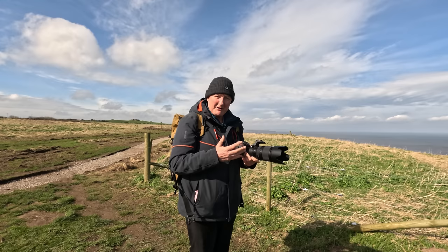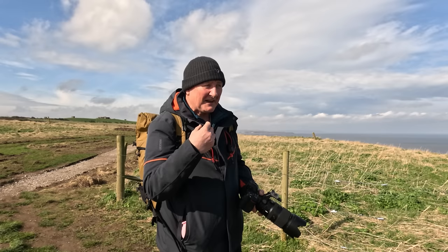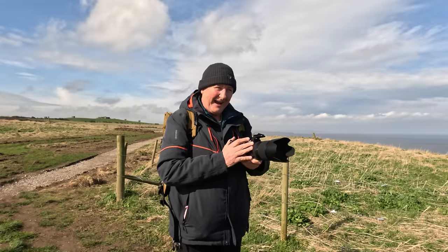And with regards to camera settings, I have a favorite that I prefer to use, which is camera set to manual, aperture set around about 5.6 or f8, fairly open. Now, with regards to the shutter speed, birds in flight in theory demands a fast shutter speed, and that's what I'm opting for today. But later on, when I know I've got quite a few bankers in there, then I'll be slowing that shutter speed down and panning with the birds at around about 1/100 or 1/200 of a second.